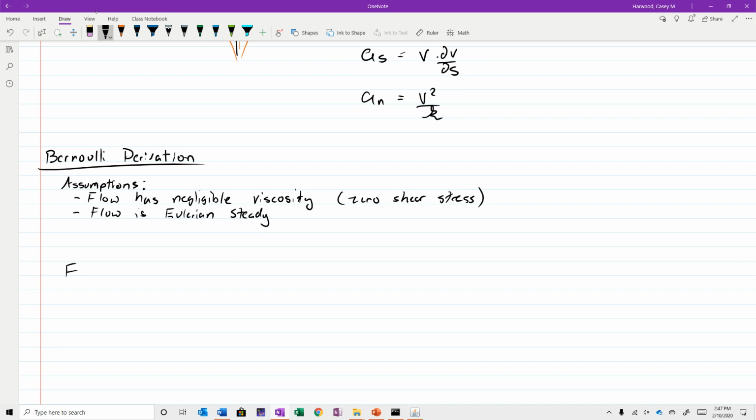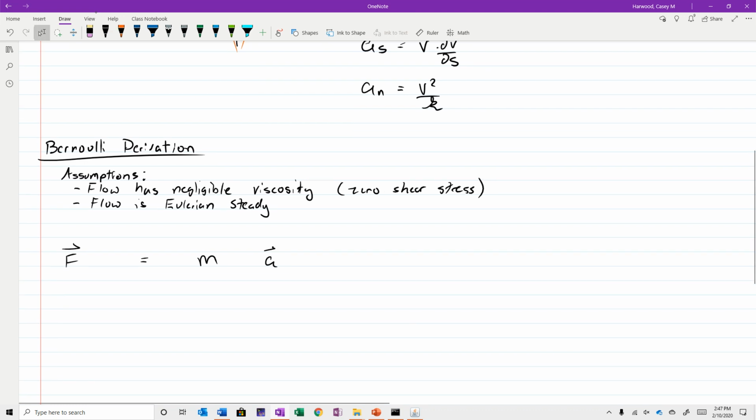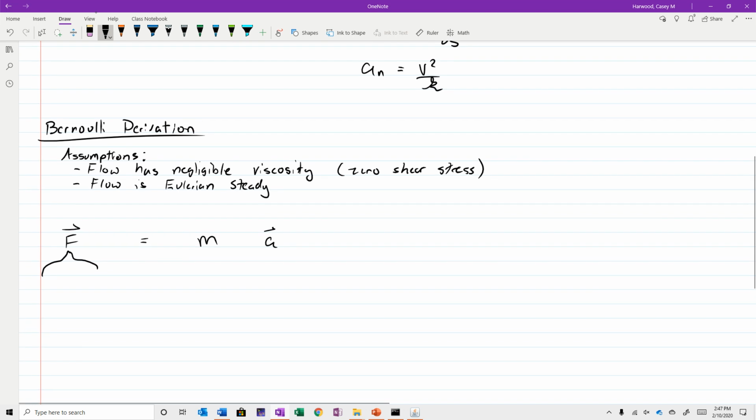So we've got our F equals m a, and if we don't have friction or shear stresses acting, then really what goes into the left-hand side here for our forces can only be caused by two things. One is the weight of a fluid particle, the fluid's own weight, what we call a body force, and the second is going to be pressure. So this is a body force, and the pressure is a surface force because it acts on the surface of a parcel of fluid.